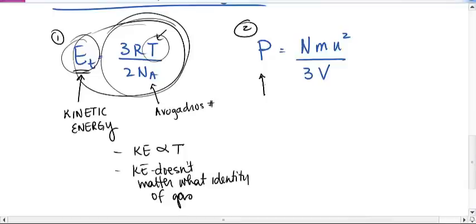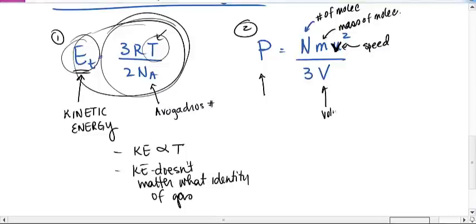This is really going to tell us what things influence pressure. So let's take a look at that, and when we peek at it, N refers to the number of molecules. M refers to the mass of the molecules. This little crazy U thing is really speed. Might even want to replace it with a V, might make your life a little simpler. It's the speed of the molecules. V is the volume of the container.